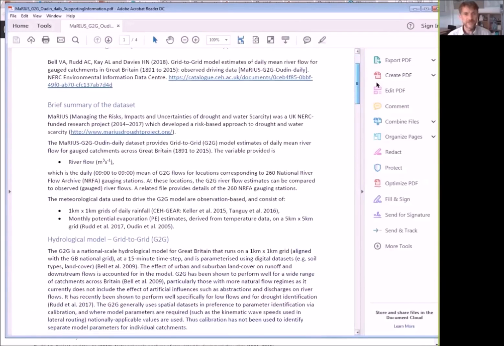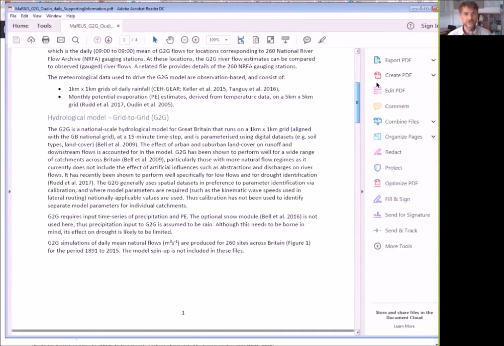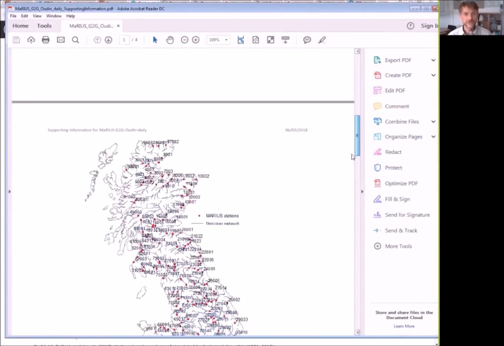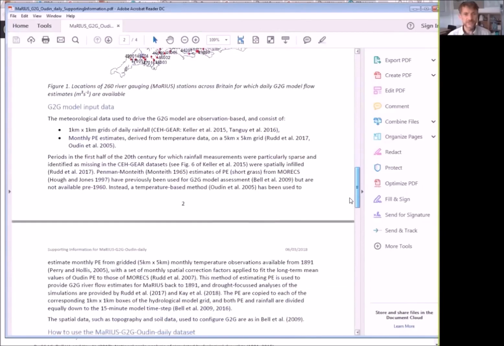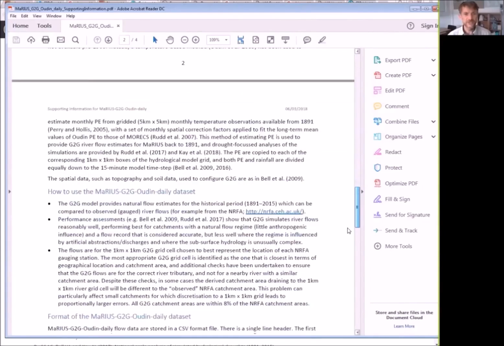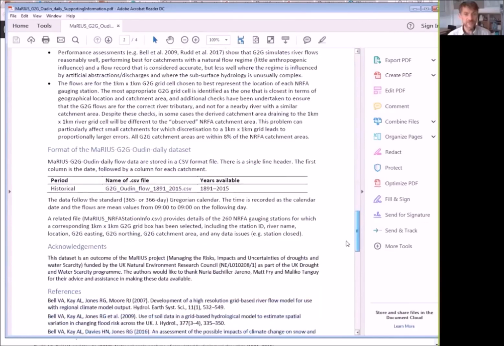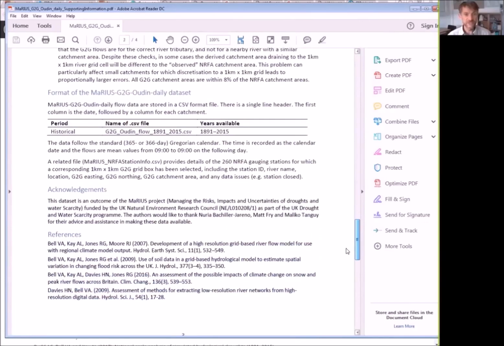It gives a summary, talks about the hydrological model used, gives you a nice map of all the points that were modeled, tells you about the input data for the model, how to use the data set, and some information about the format of the data set, and a series of references at the bottom. So it's really helpful information if you actually want to make use of that data set, to find out more about it before you dive in.